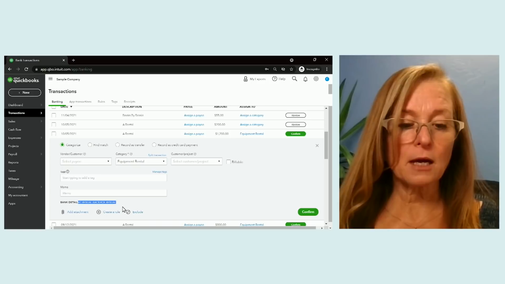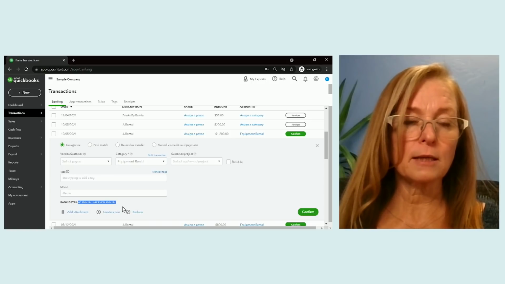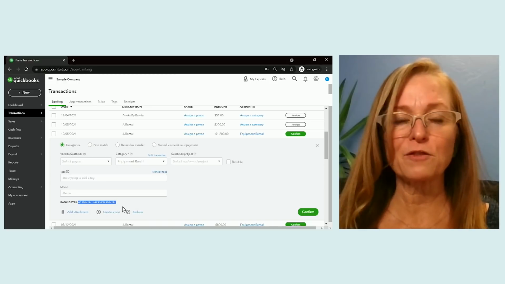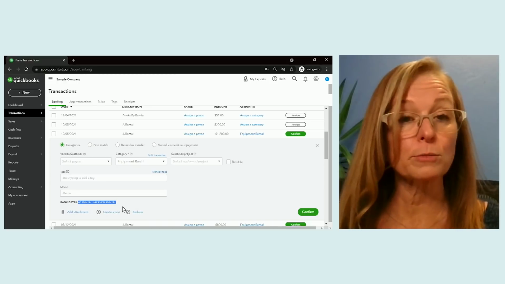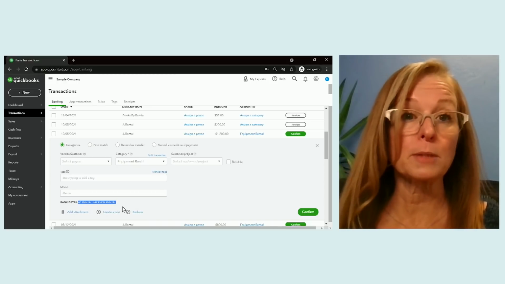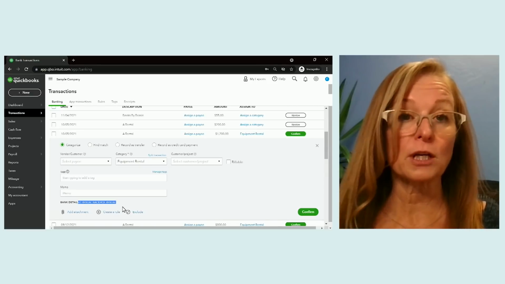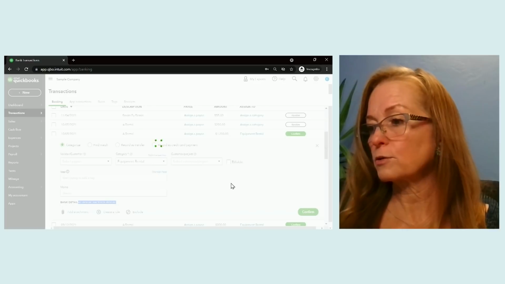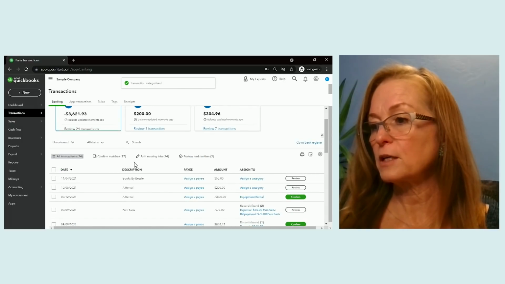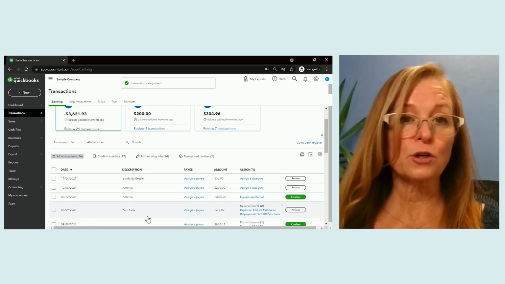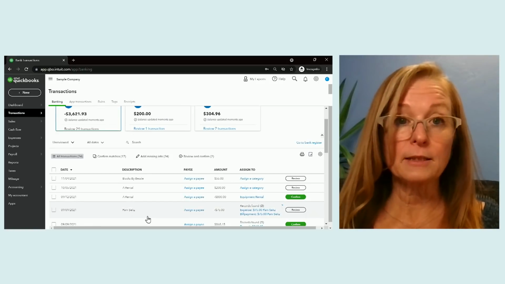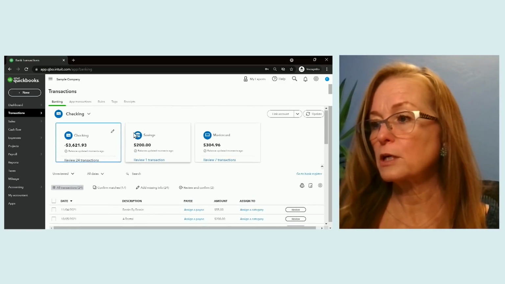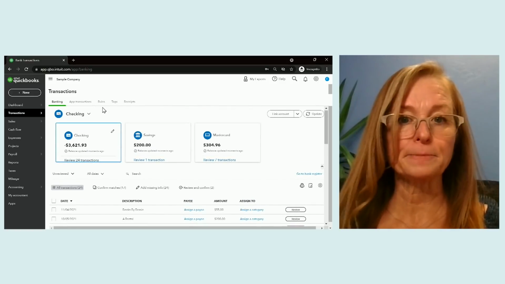So what does the bank statement have? It has the date, the amount, and the bank detail. QuickBooks Online Bank Feed is just pushing that information in here where I can make it actionable and turn it into a transaction and update my banking, my checking register in QuickBooks. So the idea is you confirm this particular transaction, it removes it from the bank feed, and you just keep going. Start coding. What I need to talk about in automation is it's going to actually automate if you start using rules, and we'll talk about that later.